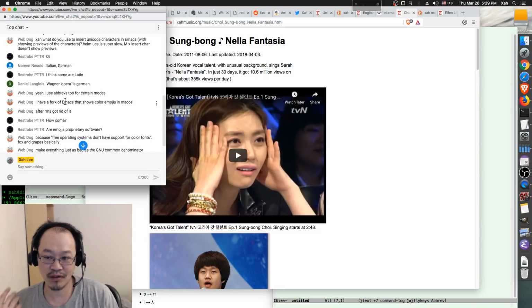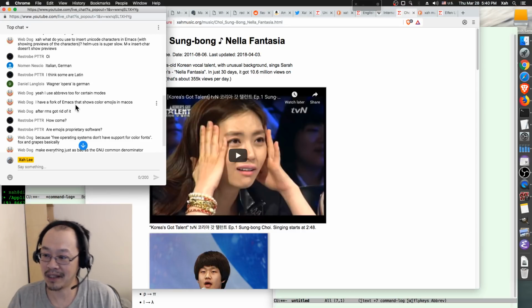If you do open source, nobody gives you money. That's actually true. So then Richard Stallman told people to remove the ability to show color emoji for the Mac version of Emacs, even though it was already there. So they did that, because they don't want the Mac version to appear superior to the Linux version.